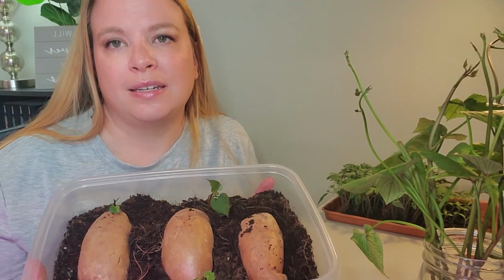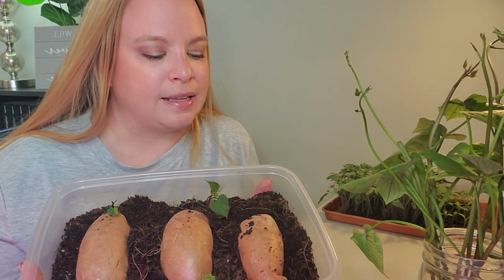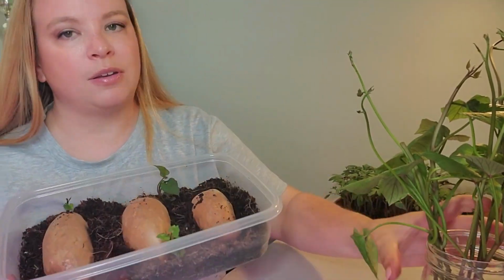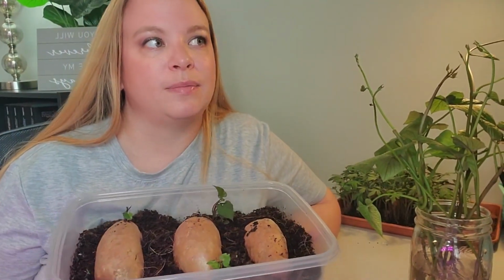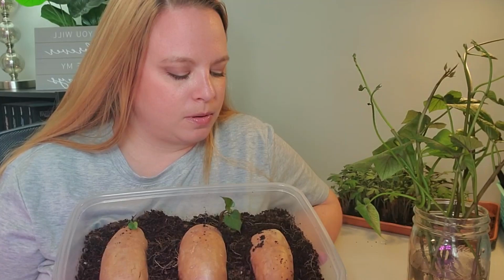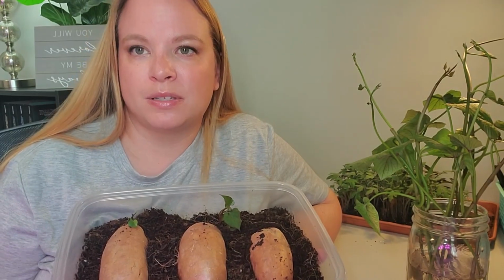The second thing I did is, instead of just letting it sit on a counter in room temperature, I set these on a heat mat. So these have been on the heat mat. They've been growing like crazy. Those other ones I just showed you have been on the heat mat as well, and it's only been a week, and I'm seeing those roots, whereas with these before it took almost a month to see those roots. So I'm happy about this. I hope that it keeps working because I do have a lot of slips to get.